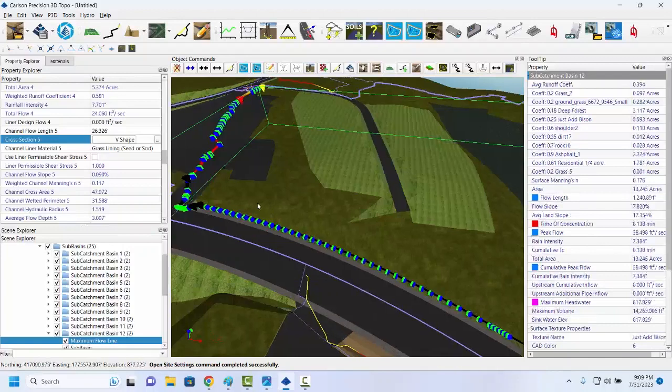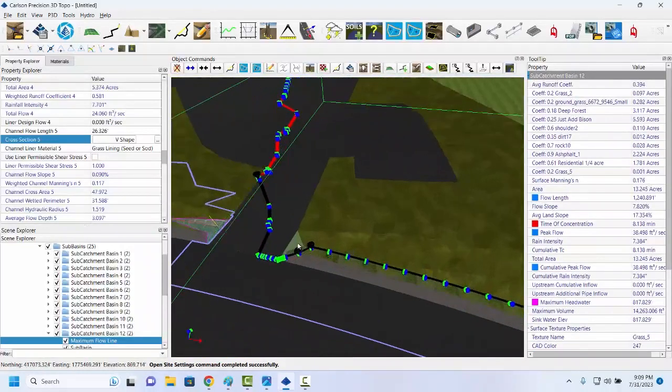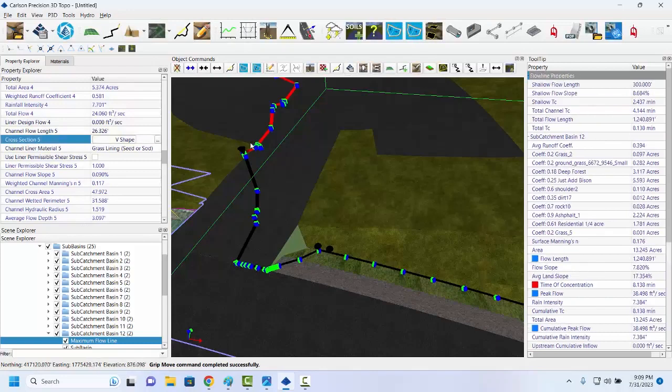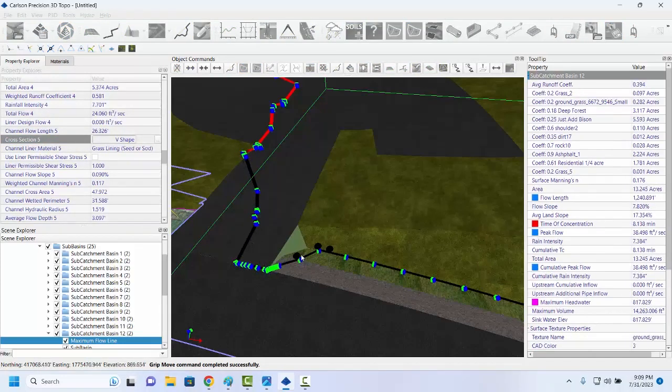Let's illustrate that here. We're going to continue the shallow concentrated flow all the way into the ditch here and slide this segment down and put this segment right in the ditch and pull this all the way around and into the front of that ditch.